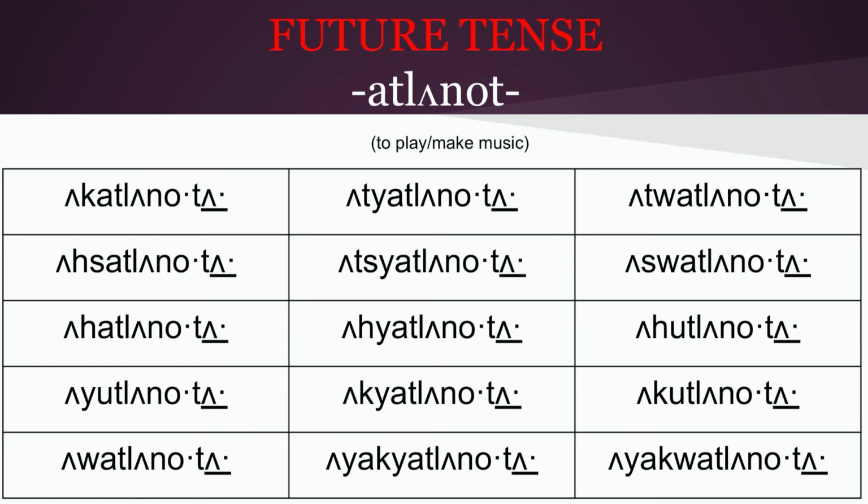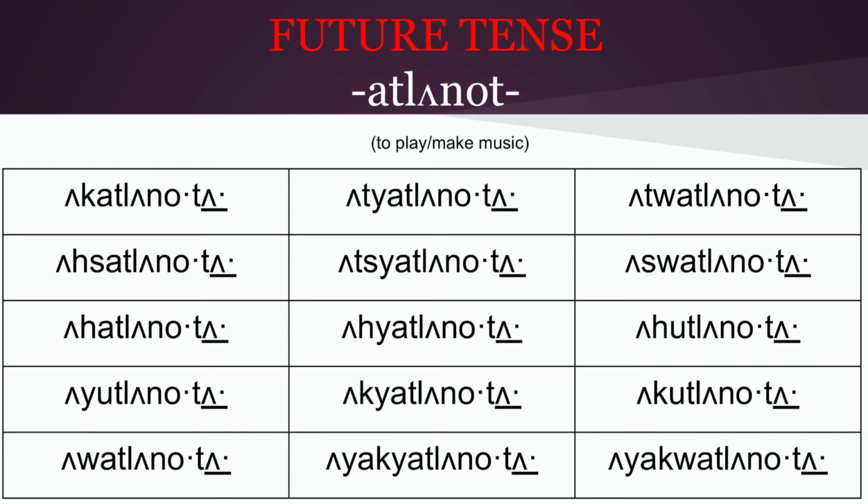Starting at the top, going down the first column, top down the second column, and then the same for the third. I'll go through every single one. So the first one all the way through, and then the whispered ending. The rest will always just be with the whispered ending. So the first one, ungudlanod, full word is ungudlanoda. The next one, onsudlanod, onhudlanod, onyundlanod, onwadlanod, ondiadlanod, onjudlanod, onhyadlanod, ongyadlanod, onyagyadlanod, ondwadlanod, onswadlanod, onhundlanod, ongundlanod, onyogwadlanod.